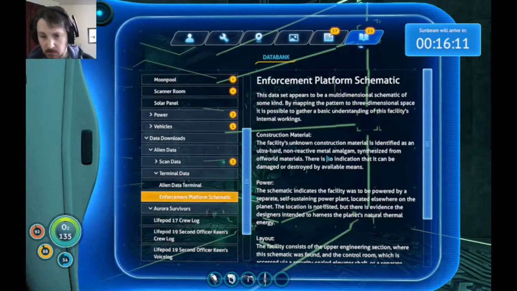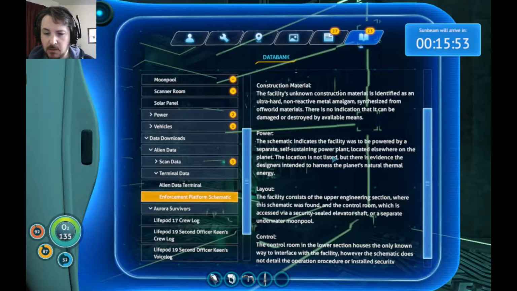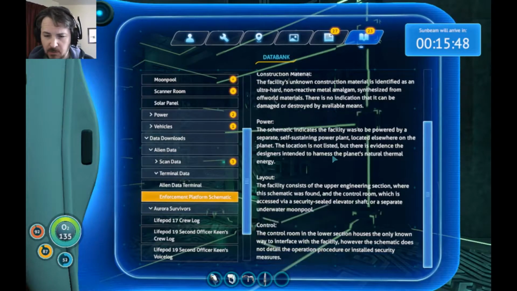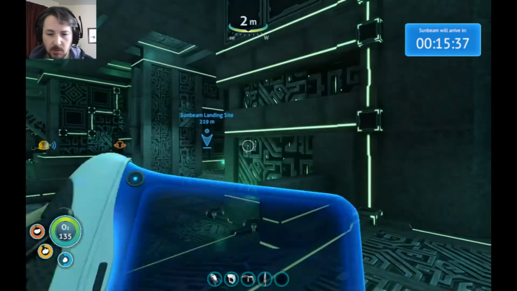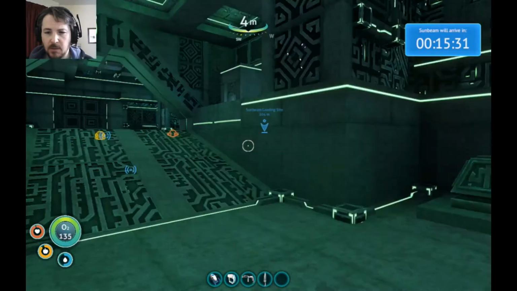Interesting. Alright, construction unknown, ultra hard, non-reactive metal synthesized from off-world materials. Power: okay, self-sustaining power plant, which would be quite useful. It's designed to use the planet's natural thermal energy. Very good. Layout: upper engineering section where the schematic was found, the control room, accessed via a security sealed elevator shaft, and a separate underwater moon pool. Moon pool, cool. Control room, lower section, houses the only known way to interface with the facility. However, the schematic does not detail the operation procedure or install security measures. Okay, so I don't know what security there is in place. That sounds like a fun thing to play with then.